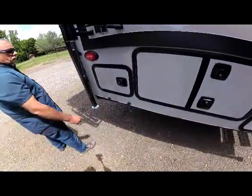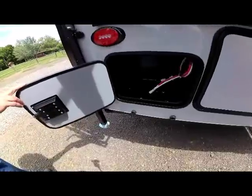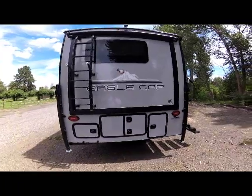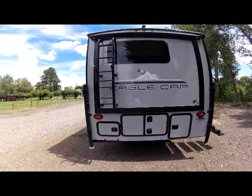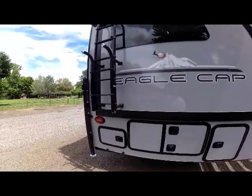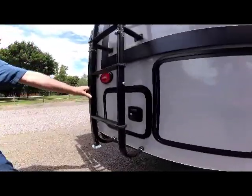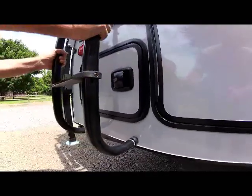On the driver's side of the rear is your battery compartment, which will hold up to two group 31 batteries. All of the wiring and cabling there is from your generator and battery connections. On the back wall of the 1165 the slides are all in the closed position. You can see the ladder up to the roof — it has folding legs because when the slide is going in or out they can't be connected down below. To access the roof you simply undo the latch and bring your legs down into the rubber snubbers at the bottom, which locks everything in place.